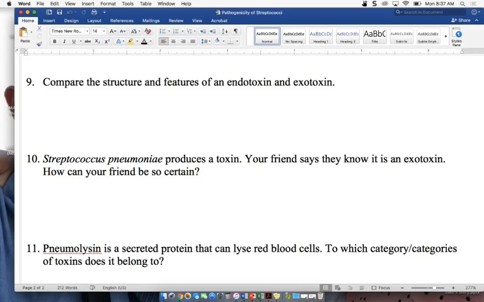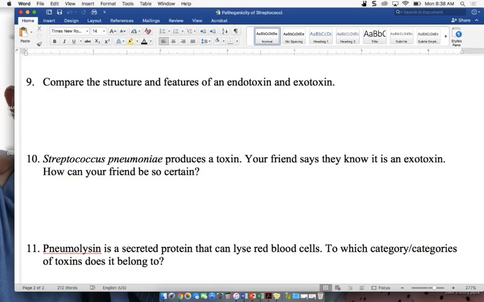But what we find in humans is it takes a lot of endotoxin to cause disease, on the level of milligrams per kilogram, versus some of these exotoxins, where we're talking nanograms or a tenth of a nanogram needed per kilogram. I think I calculated last year in micro that you need to grow about 100 milliliters of Clostridium botulinum and then isolate the toxin to kill me. I think that was what we figured out. A bit morbid, but some people were probably about ready to take me up on the offer.